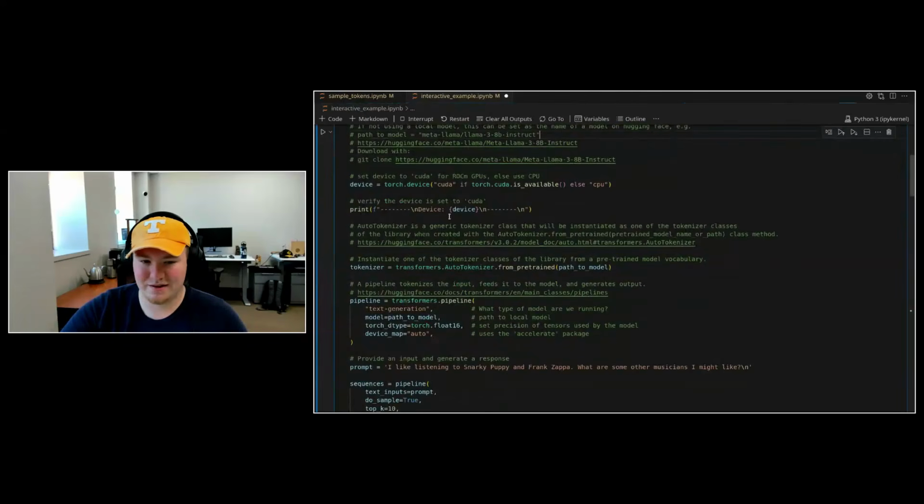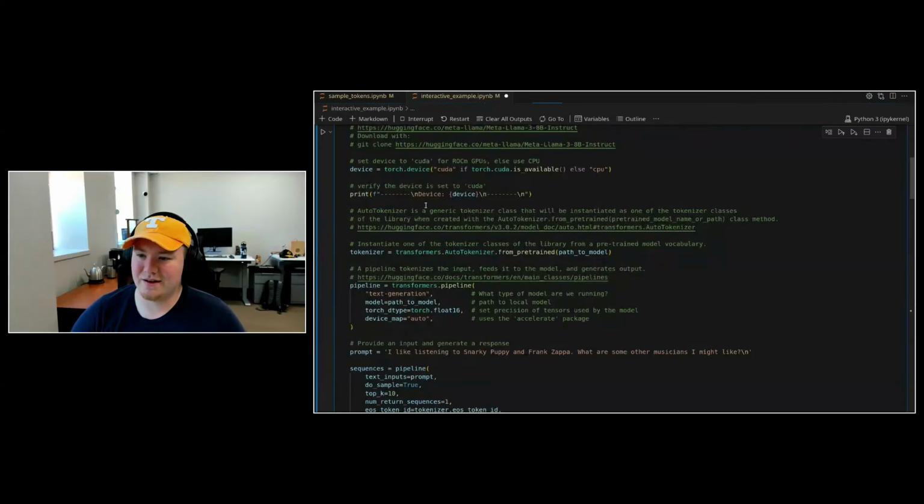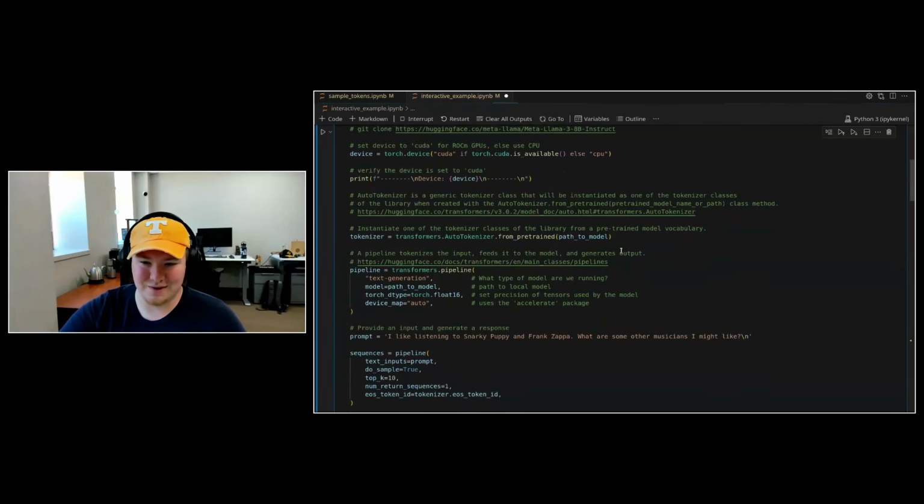The first class that we'll be using from the transformers library is the AutoTokenizer class, and that is exactly what it sounds like. You provide it a model. Here, I am just providing it the path to the Llama3 that I've already downloaded. It understands the way that Llama3 tokenizes things, because not all models are created equal in terms of tokenization. One model's embedding for the word instinct might be different than another model's embedding for the word instinct, and those types of things. It wants to use the right language to communicate with the model.